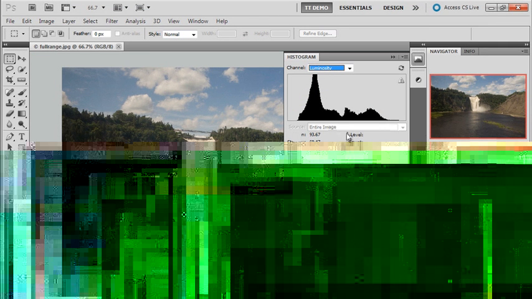Now the histogram is a graph that shows the distribution of pixels in your image based on one thing only: brightness. So it shows you how many pixels reside at a particular level of brightness. The far left end of the histogram is reserved for maximum deep dark shadows. The far right end is reserved for complete super duper blown out whites. Remember that Photoshop works on a level of 0 to 255 in terms of image brightness. So let's see how that translates to this image of the waterfall.